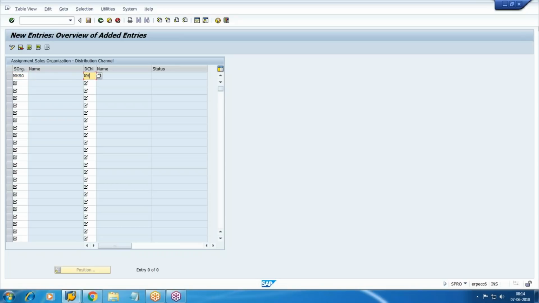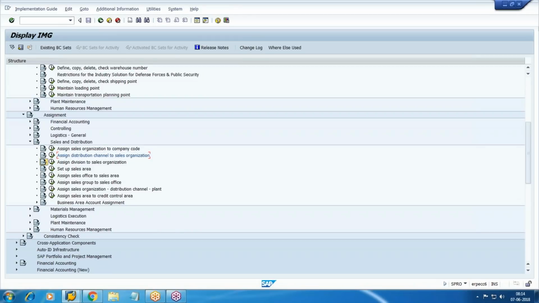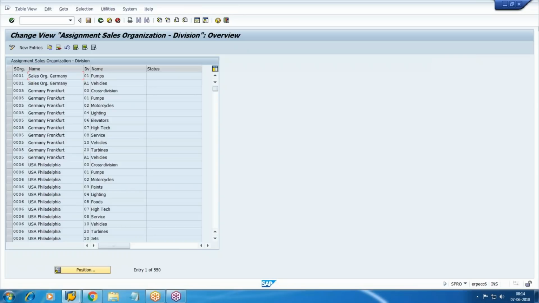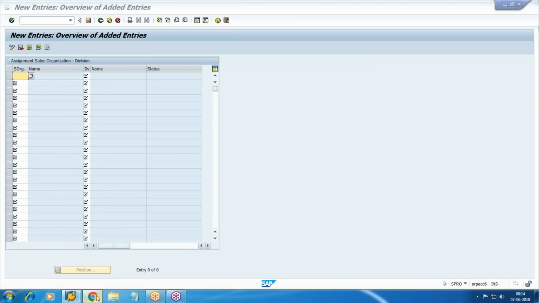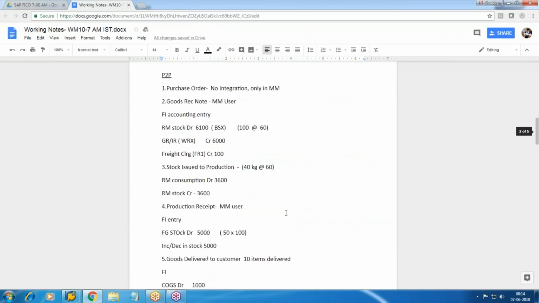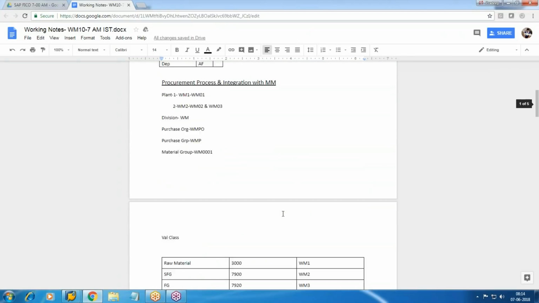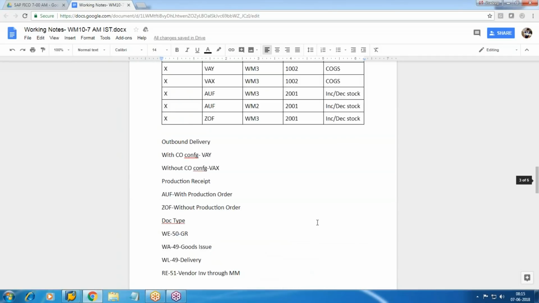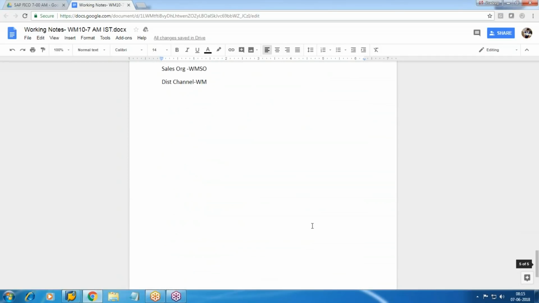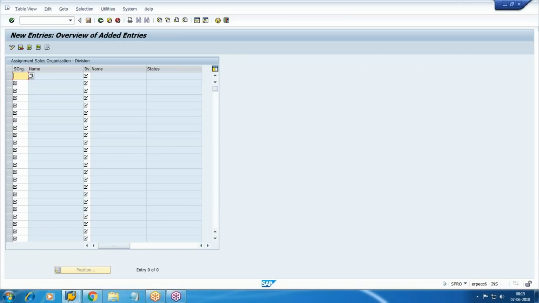Distribution channel WM. Division to sales organization. Division we have created during our configuration, the same we are going to use here. WM. Sales organization to division.